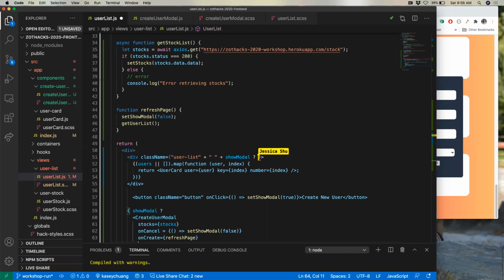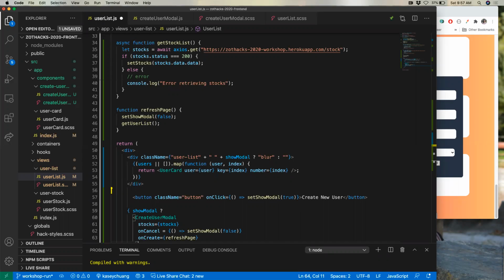This is a ternary operator, so if show modal is true, it's gonna return blur. If it's false, it's gonna return just an empty string. So this whole thing is either gonna be just user list and a space, or user list space blur. And when you have user list space blur, that basically means this div is gonna have both a user list class and a blur class.